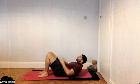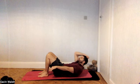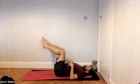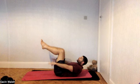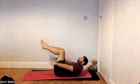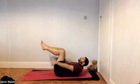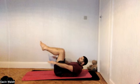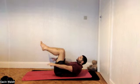Option number one, just bring your shoulders off, arms are extended, and you're pumping the arms like so. And the aim is to count up to 100, okay? Option two, a bit more challenging, knees are off, shoulders are off, arms extended. Okay, so option one, feet are on the floor. Option two, feet are in the air, you choose.